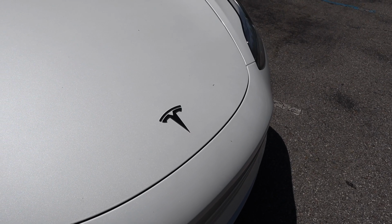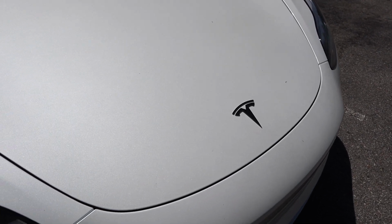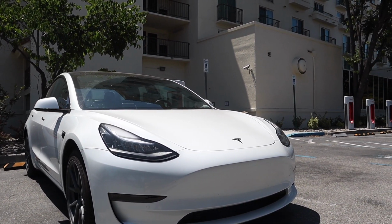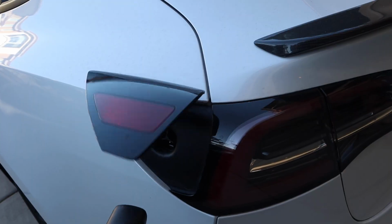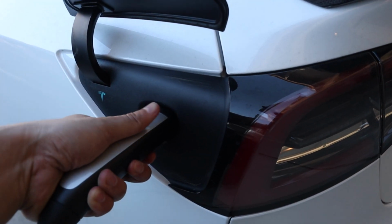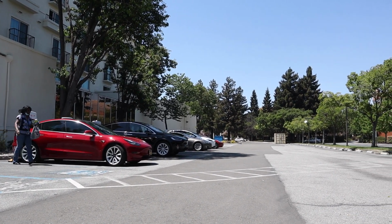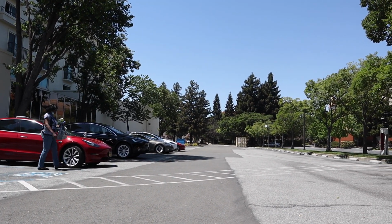When you look at this number, you might be thinking that it's really little, because if you're driving a regular ICE car, chances are you might hold around 300 miles of range. However, something people often forget about is that you can charge your Model 3 every single night at your house, or you can charge every couple of days at the other charging solutions I mentioned earlier, because no one really uses the entire 230 miles of range per day.